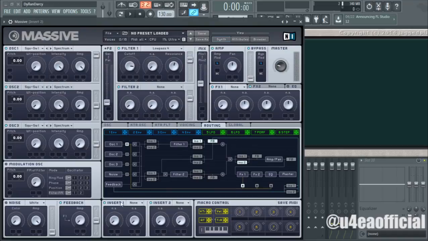Okay, next up are these insert effects. Now there's two insert effects, insert 1 and insert 2, but they have the same effects, so we'll just go through one and the same will apply then for the other one. So this little pop-up menu is going to allow you to choose the effect.